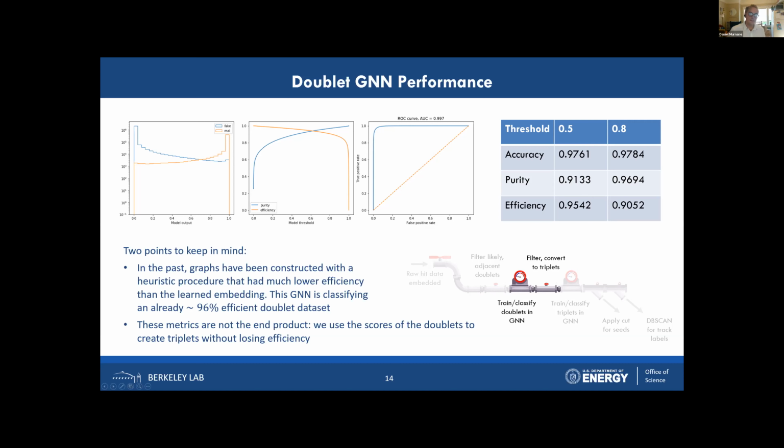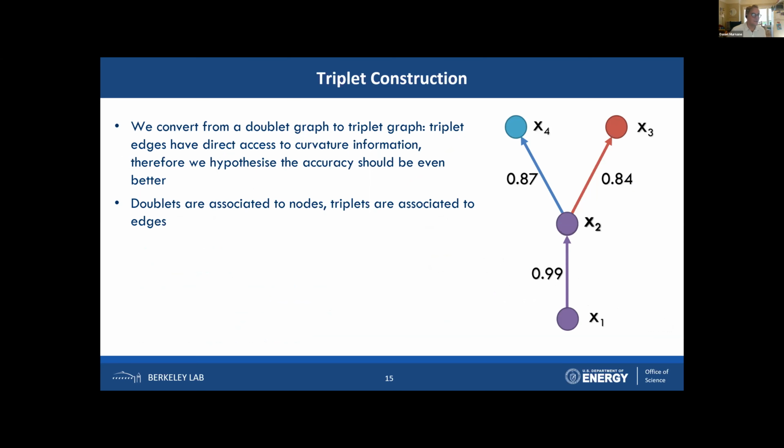But that said, these metrics are not the end. We use these doublets and their scores to create triplets without losing any efficiency. And the triplets hopefully perform better than the doublets because you would hypothesize that they have access to curvature information. So we hope that the accuracy is better.